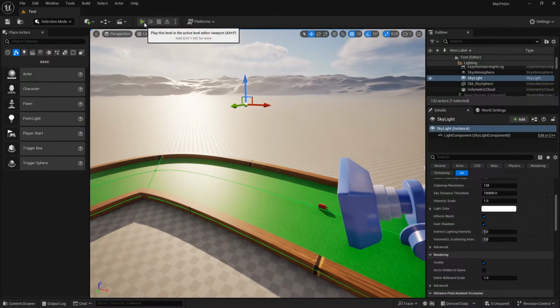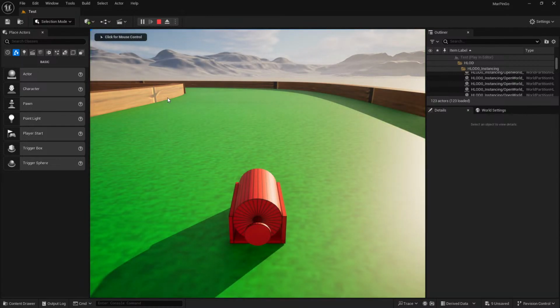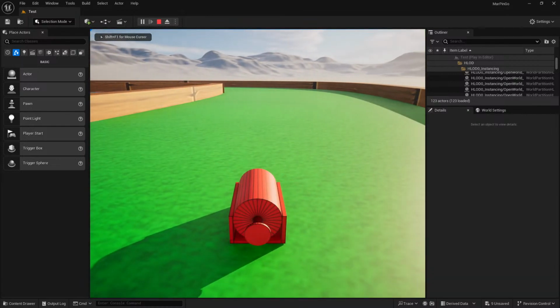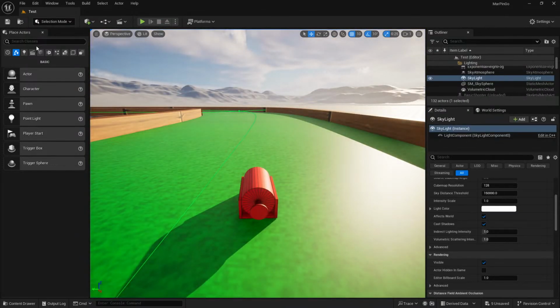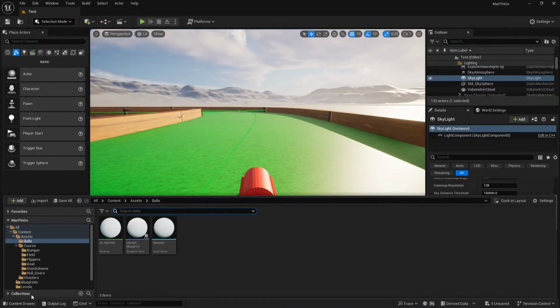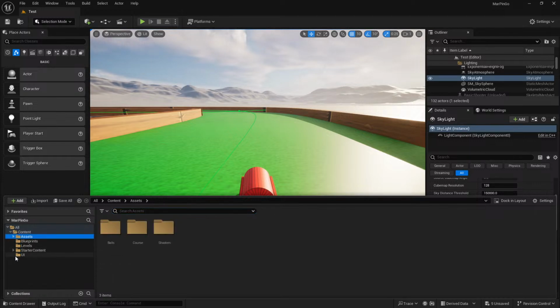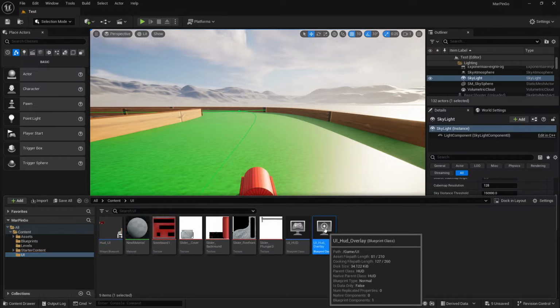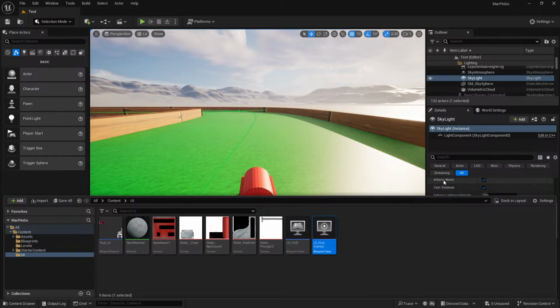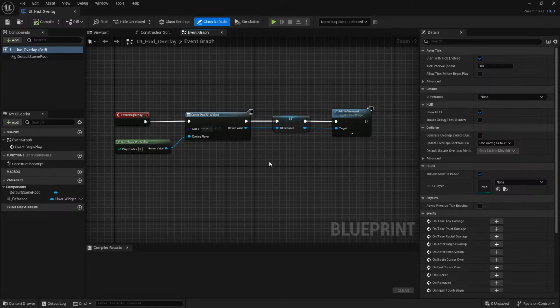Because when you hit play, where did the UI go? Why isn't the UI showing up anymore? Still all hooked up there.